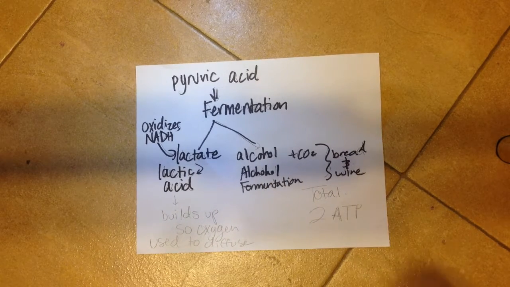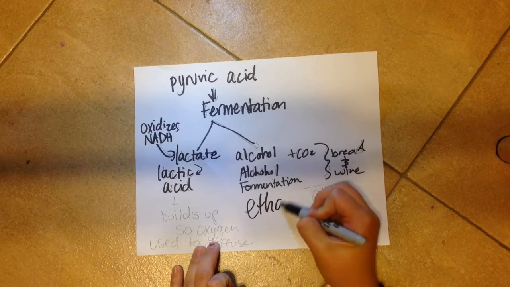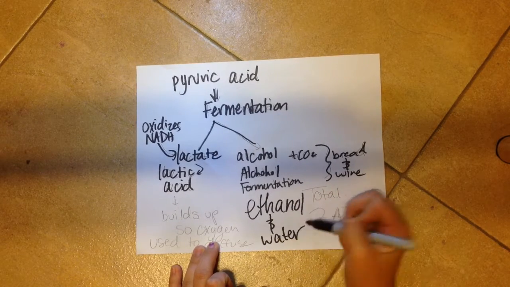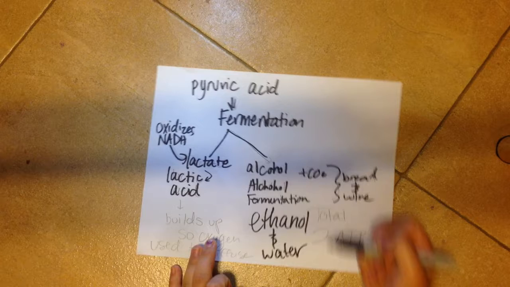Since there is a limited supply of NAD+ available to the given cell, this electron acceptor must be regenerated to allow ATP production to continue. To achieve this, NADH donates its extra electrons to the pyruvate molecules, regenerating NAD+. Lactic acid is formed by the reduction of pyruvate. Alcohol and carbon dioxide are also created.